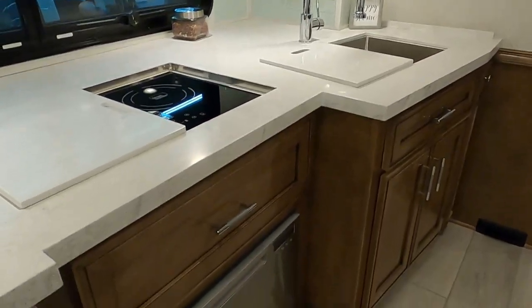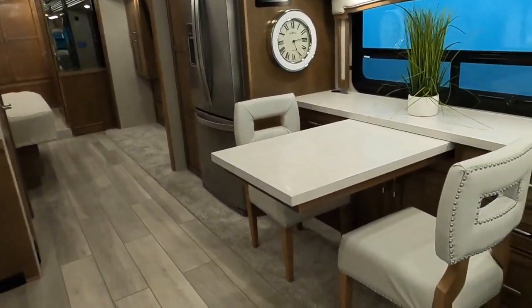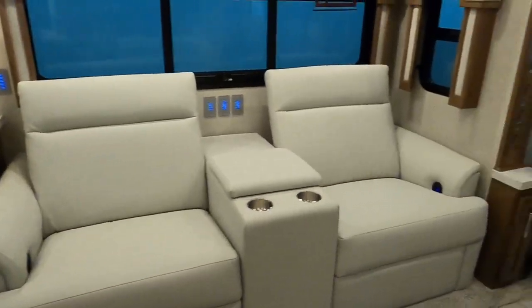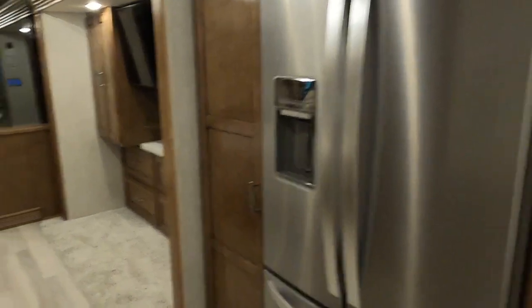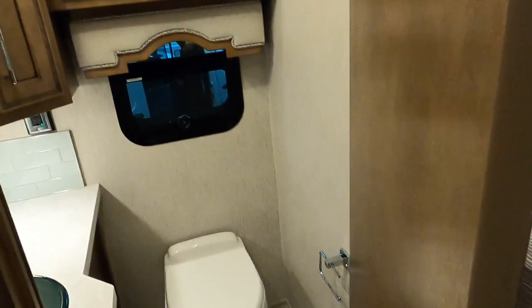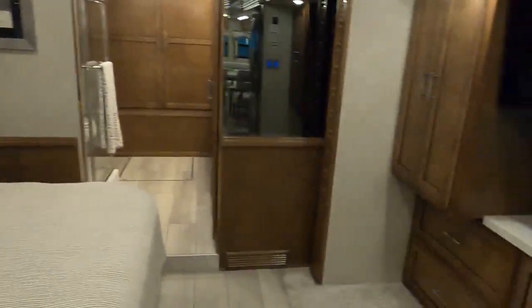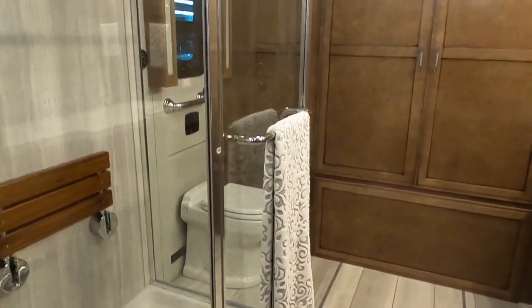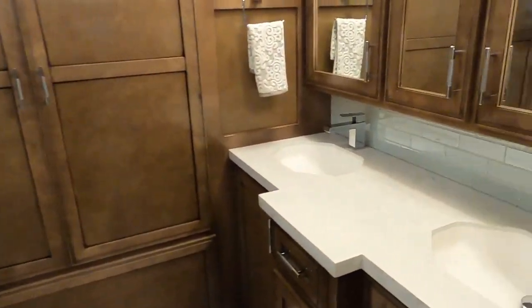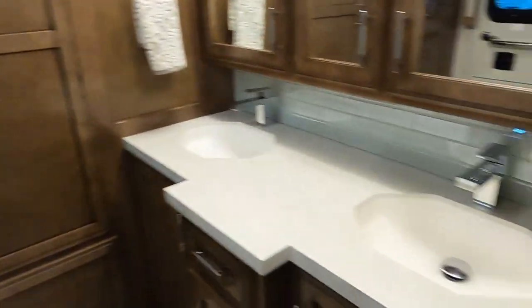There's a dishwasher down below and a microwave oven on top. Then you have a sitting area to eat, a pull-up table, and a TV right above there too. You've got the refrigerator, and look at this bathroom — there's a half bath in the front. In the back is the master — beautiful — with a TV on one side. Look at this refrigerator — beautiful. And then back here you have a full bathroom. Look at this shower and this double sink — beautiful with all this storage. This is a beautiful couch.